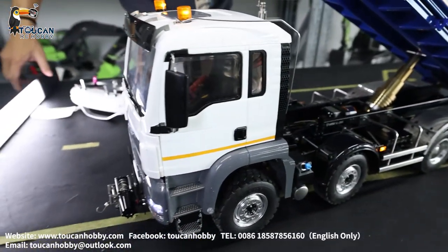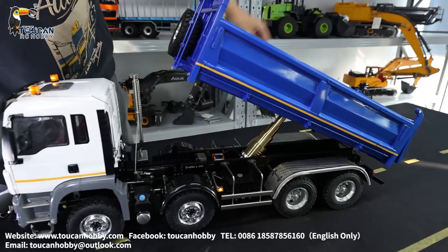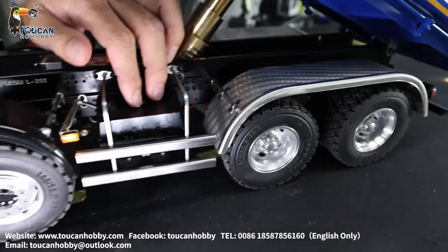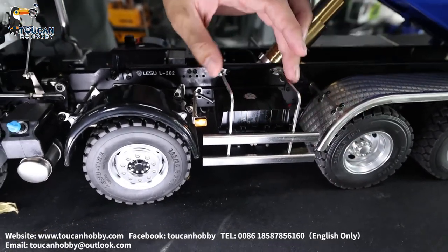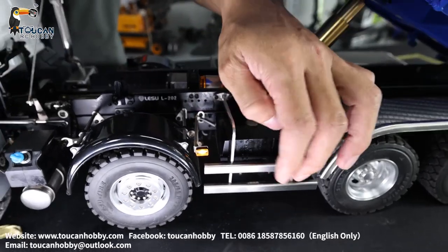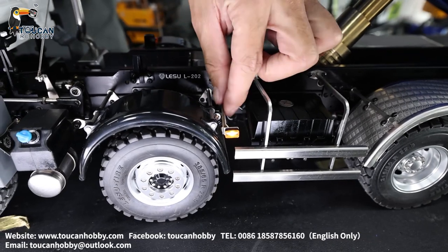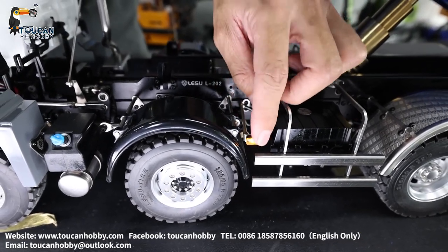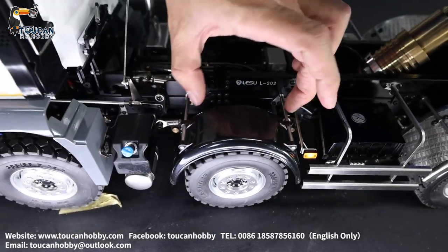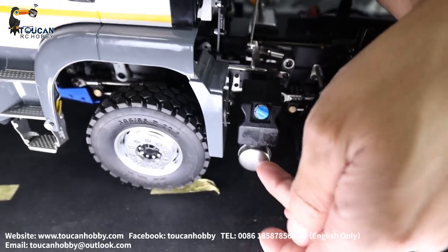We will see the underside of the chassis. The mudguard is stainless steel and the hub is alloy. Here is a toolbox. Under there should be some air bottle for braking, but it's only for imitating the real one. This is a metal frame for protection, also could be a ladder for a person to climb up. There's a light with a metal bar securing it. The other mudguard is plastic, secured by two metal bars. In the front there is a plastic urine box and one more metal box down there.